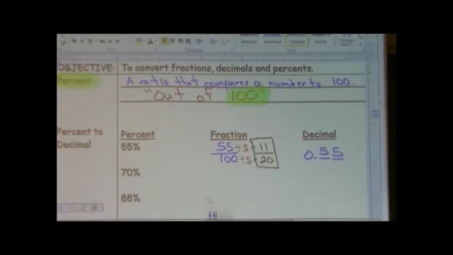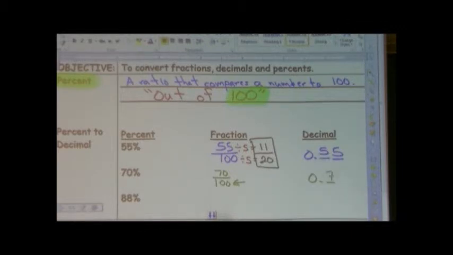Now 70% and 88% is the same thing we just did. 70% means 70 out of 100. And for my decimal, well, that's just 70 in the hundredths place, because the hundredths place has to be filled in since we're talking about out of 100. So I'm going to put the 0 right here for 70 and the 7 right there. 70 hundredths. Now that sounds a little funny, right? Well, that's because we don't need this 0 right here. We can just say 0.7.